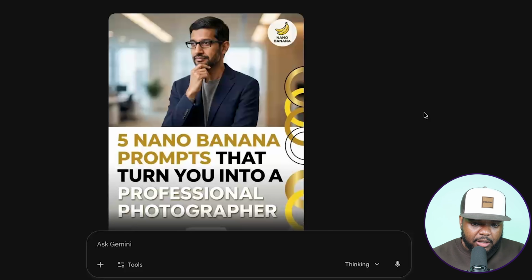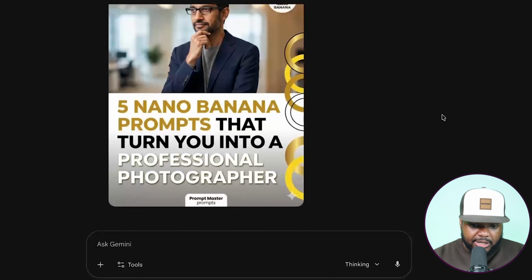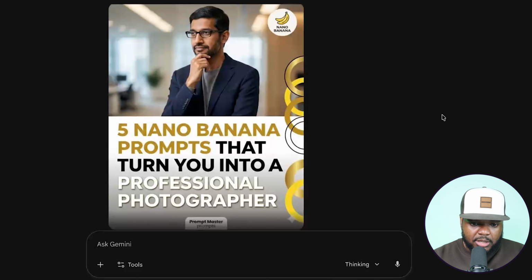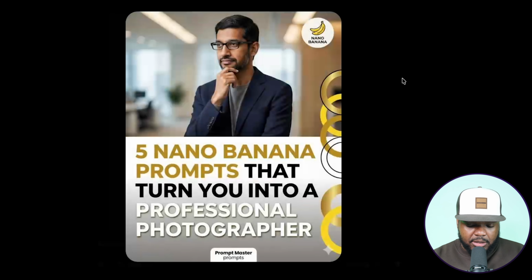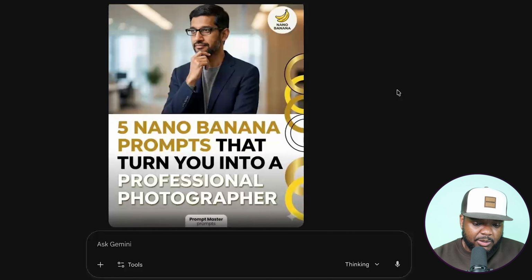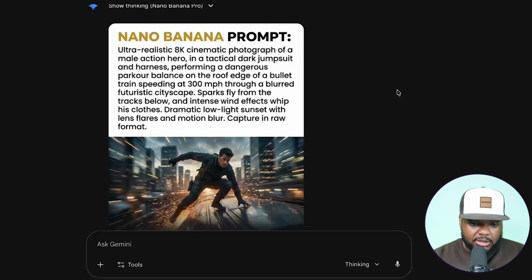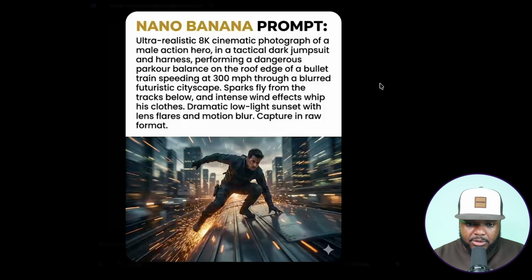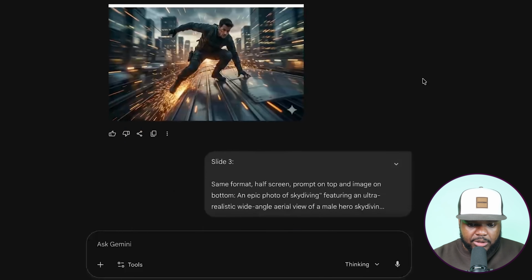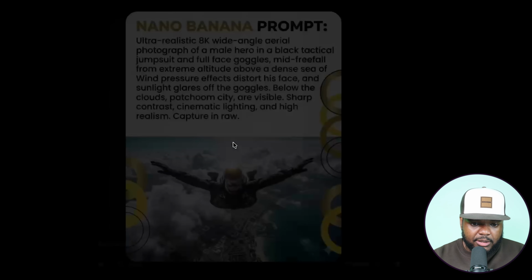All right, guys, I'm back, and I thought I'll just speed things up. I've already made the first 3 images in the sequence. So this is the first one right here. That's going to be the main cover image for this carousel. So I would say that it's done a pretty decent job, especially if we take a look at the initial post from the original Instagram. So I was able to recreate it really well. If I just scroll down to the second one, again, it's been able to do a decent job. And I also did it for the third one as well.